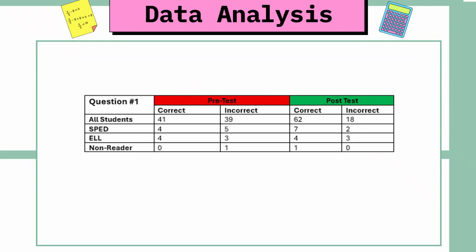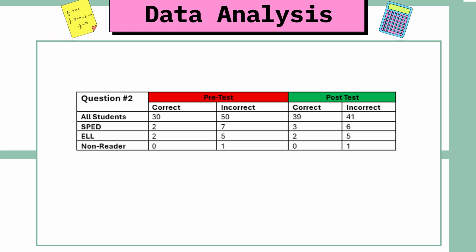When I step back and look across all data sets, several key trends become more pronounced. First, growth is present but not sufficient. Students are moving, but they are not moving far enough. This suggests that while instruction is having an impact, it may lack the rigor or depth needed to move students to proficiency. Second, there is a clear inconsistency across classrooms and instructors.